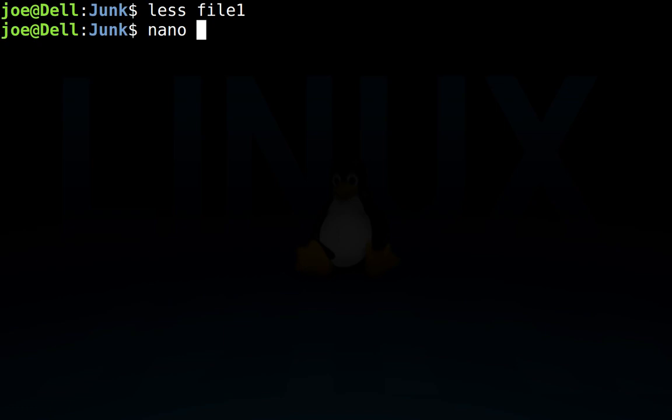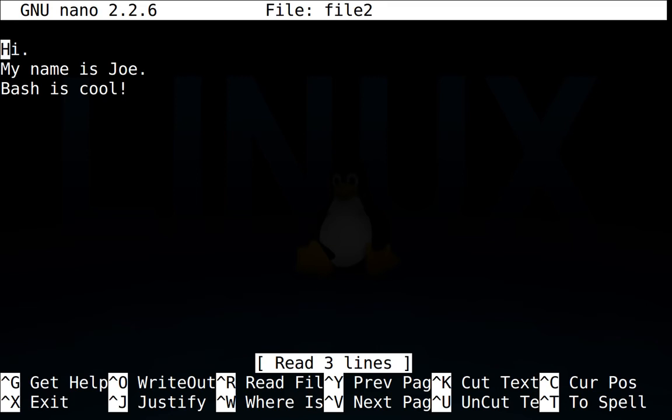So let's just give Nano a file name. And just to keep this easy, I'm going to give it file2. And if you don't have a file and you just start Nano and then give it a file name, it's going to save with that file name. I'll show you that in just a couple of seconds. So there's the little file I created with cat. And now I can use my cursor to come down here and type and change things. And then down here at the bottom of the screen, you'll see that we have lots of options.